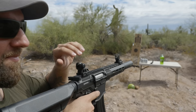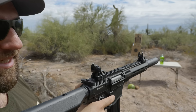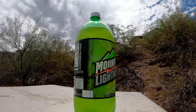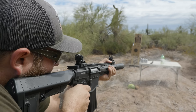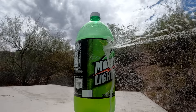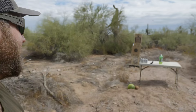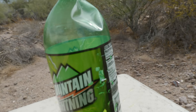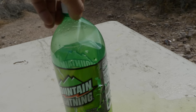Now things are going to start getting a little messier. I've got that two liter bottle of Mountain Lightning — great name. Let's see what kind of damage this does against it. I'm going to do a couple shots semi-auto first, then go full auto on it. Wow, dude that thing is spraying! Full auto — that thing got messy. You see it do a little twist? That was awesome. A couple BBs rolling around inside but looks like a couple did bust through. Almost everything looks like an entrance hole — definitely destroyed this thing. That was fun.